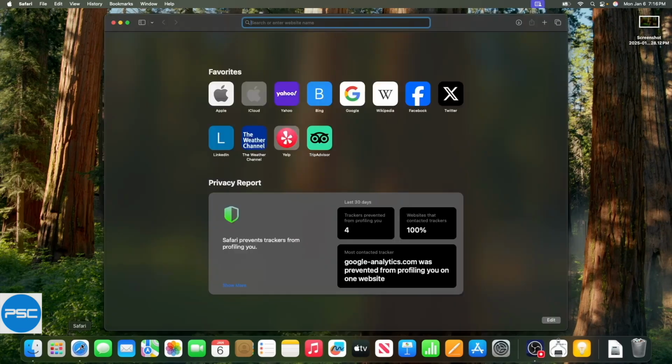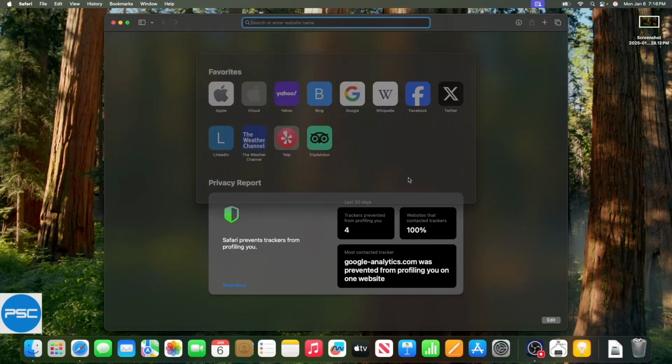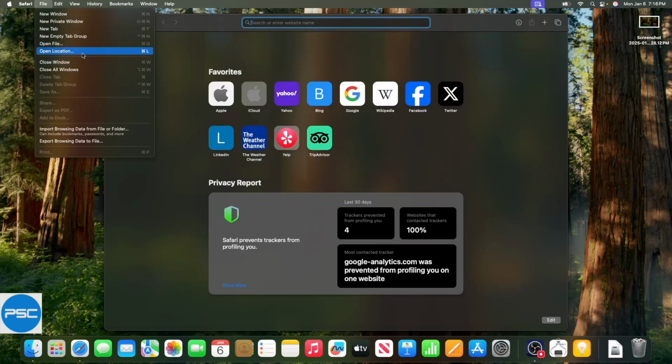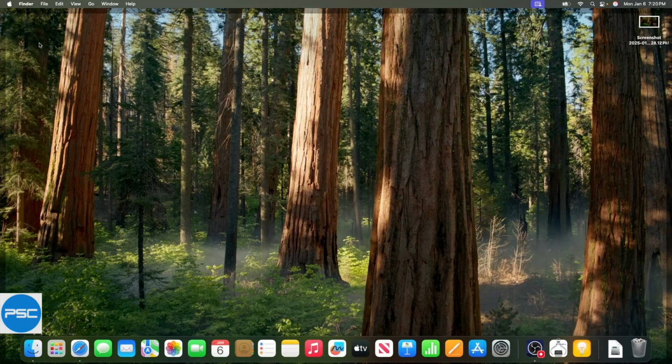So if we open Safari, as you can see, now it says Safari instead of Finder. And you got your file again, which you can make. You can open a file. I don't really know what the purpose of that is when you're in Safari already, but it's useful. Then you got edit, which basically lets you edit anything that is in Safari. I can also find things by Google search, show writing tools, which is kind of like the new Apple Intelligence. So as you can see, each app that you open, these texts up here will change.